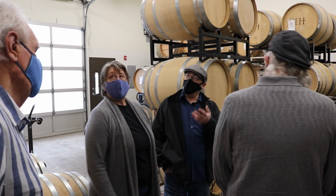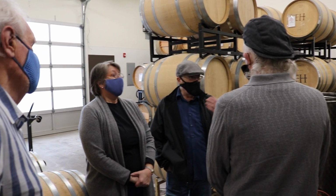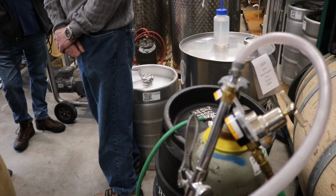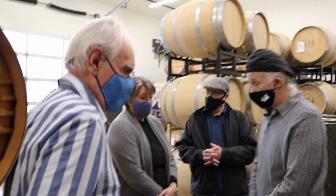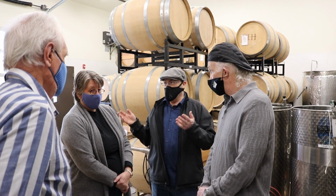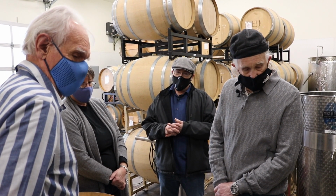Well, when you have all this investment in these beautiful barrels, you have to keep them topped off. So I imagine you use some of that for topping off. Absolutely, yeah. We have a topping system here, actually, is what this little unit is. That wouldn't be argon, would it? It is. We find using argon for all our operations really gives us the best end product. I used to think nitrogen was an inert gas, but apparently it's not as inert as argon. So what that means is the gas isn't affecting the flavor or texture of the wine at all. Doesn't add anything, doesn't take anything away. And that's important. Very cool.